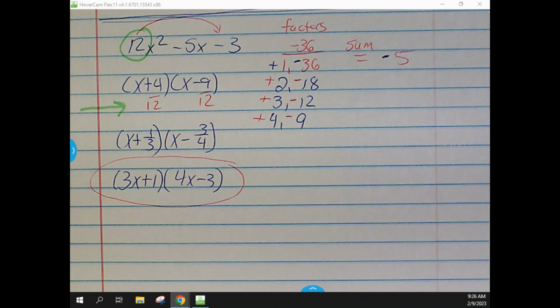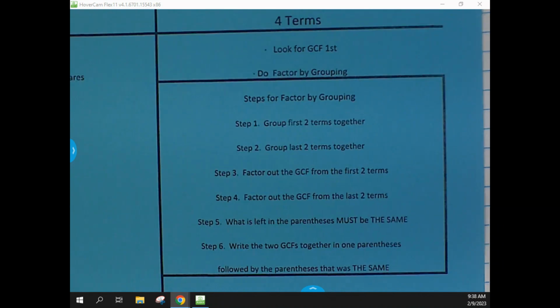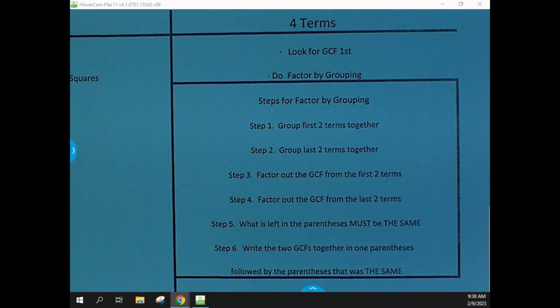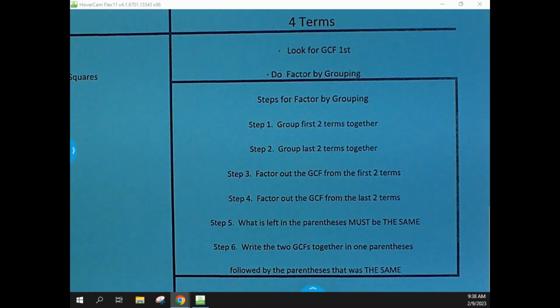And I'm not going to put this on the video, so I'm going to pause it right here. Okay, so we're going to do the 4 terms because some of y'all might have actually factored these problems doing it this way. And if you see this one, you might look at it and go, oh, I remember this thing. So maybe this is where it came in. Maybe not. So this might look familiar. But if you have 4 terms, it's factor by grouping. Here's what we're going to do. Because what may have happened back then is they may have had you do factor by grouping, possibly, with this one. But here's what it would look like.